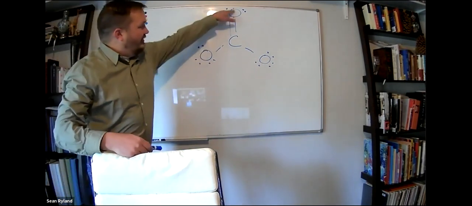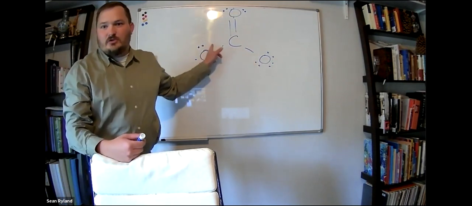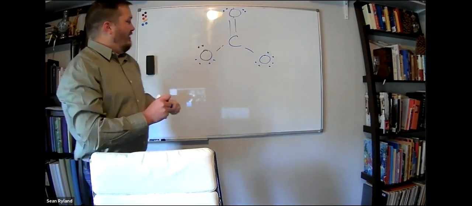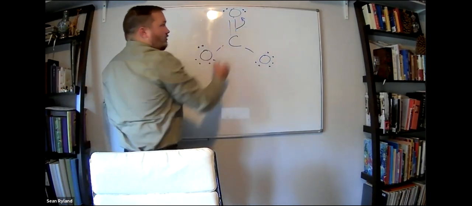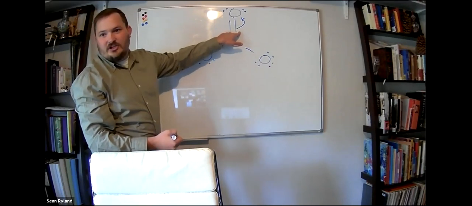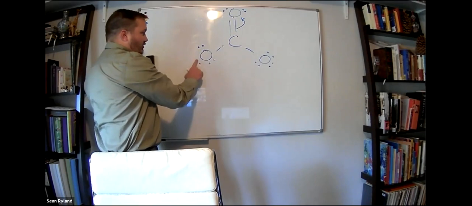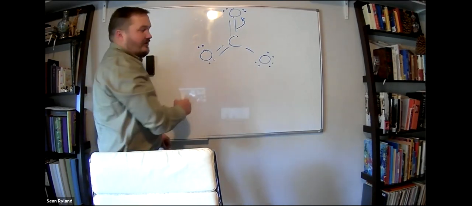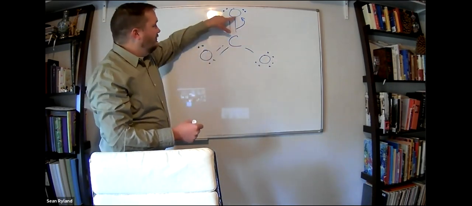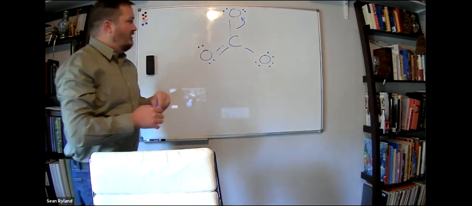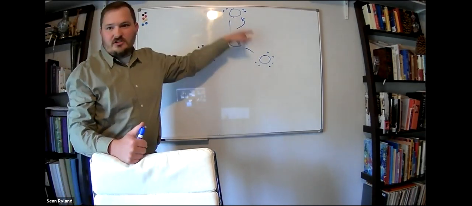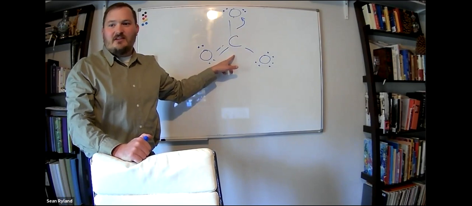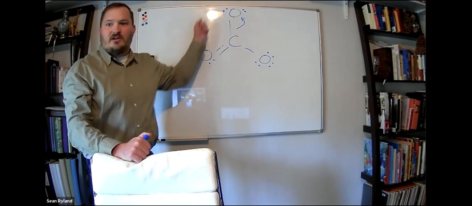Resonance basically just means that if all of these oxygens have one bond each, one sigma bond each, and oxygen is most stable with two bonds, right? And with them all being identical, you can basically have three different versions where the pi electrons from one oxygen go back to that oxygen, and one of these lone pairs moves over to the carbon in the middle. And then you can have a third version where it's the third oxygen that has the pi bond. Because you have these lone pairs that can all take turns sharing with that central carbon in the middle, they're all going to wind up being identical to each other, despite the fact that we would normally draw one with a pi bond and the other two with just a sigma bond.